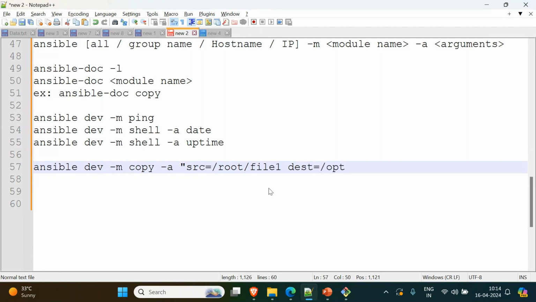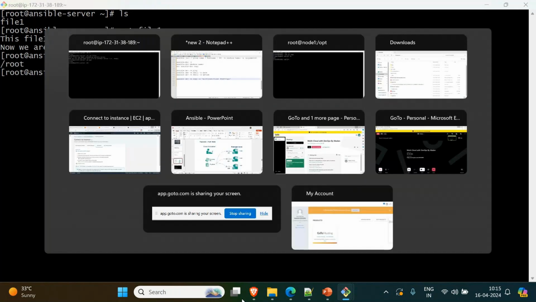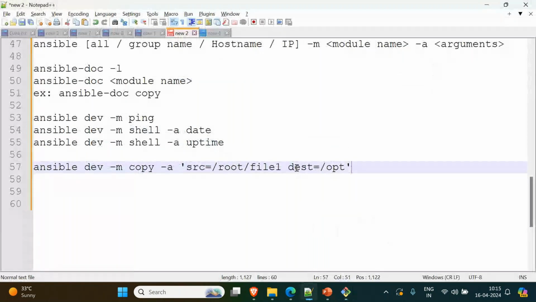In the opt folder I want to copy. So not double quotation, use single quotation. I'm saying the file1 is in the present working directory, in the root folder. So file1 in root I want to copy to destination /opt.